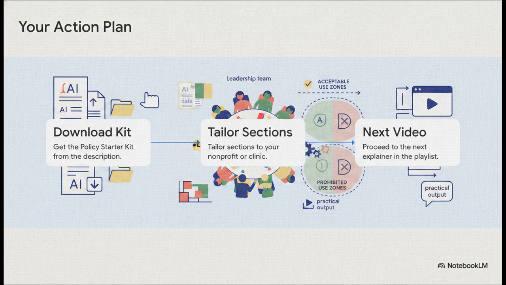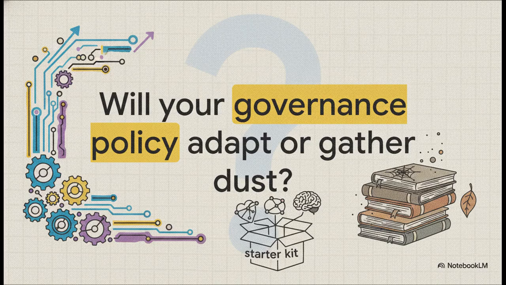You've got this. I want to leave you with this final, kind of provocative thought to discuss with your team. As AI technology rapidly changes this year, will your governance policy adapt or gather dust on a shelf? The choice is entirely in your hands, and with the tools you've gained today, you are fully equipped to choose adaptation and safe, governed action.